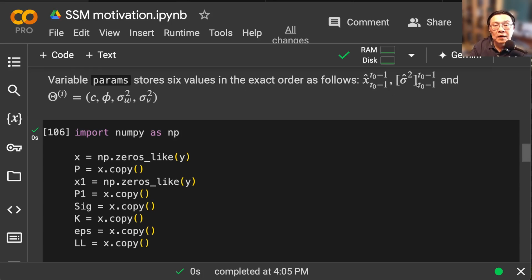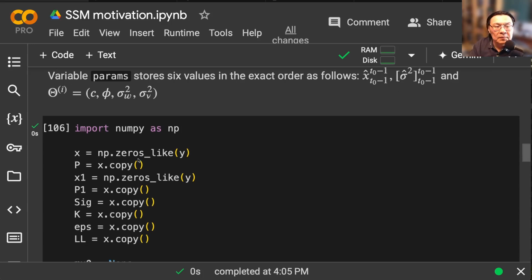Then I have 2 other parameters, but these will not be optimized. I just set them at one because it actually doesn't matter. You can play with this code and change my guesses. My guesses for inflation at the very beginning of the data set and its variance at the very beginning of the data set. So basically, I'm guessing the probability distribution of the inflation, this hidden inflation, which I'm trying to measure, at the beginning of the data set. And again, I'm not changing this. I'm only optimizing the 4 other parameters.